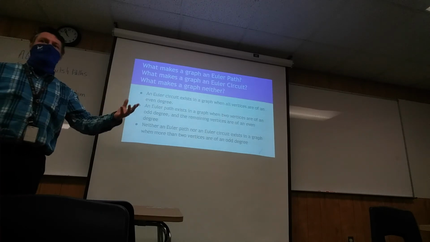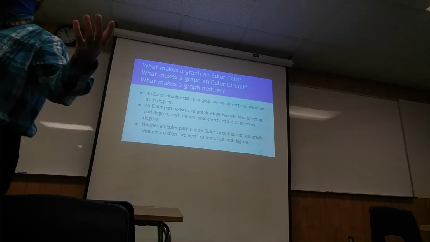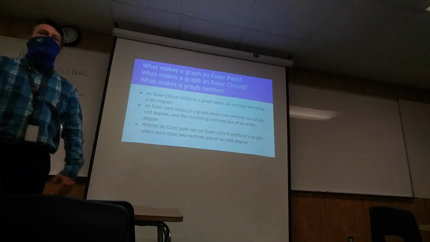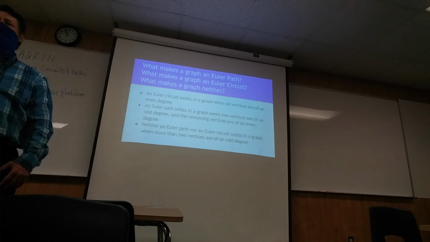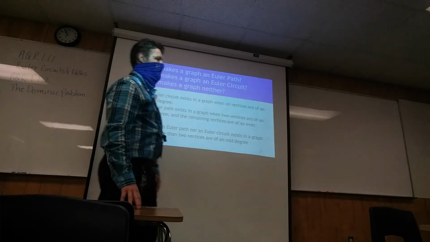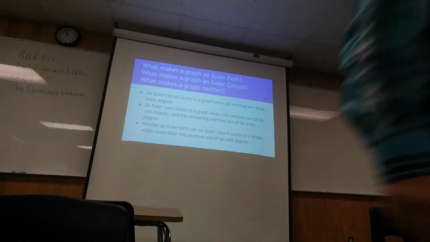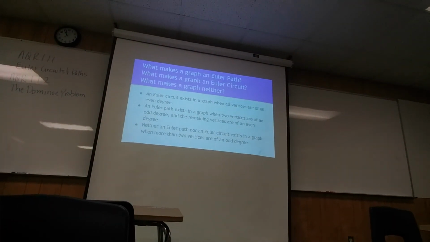The entrance and the exit have to be even, an even degree. So do the rest of them, because you have to enter it and leave it to get back to A. Now that makes sense, doesn't it? Logically, all of them have to be even for it to be a circuit, okay? I'm going to have to update this slideshow, because I just realized that's not in there.